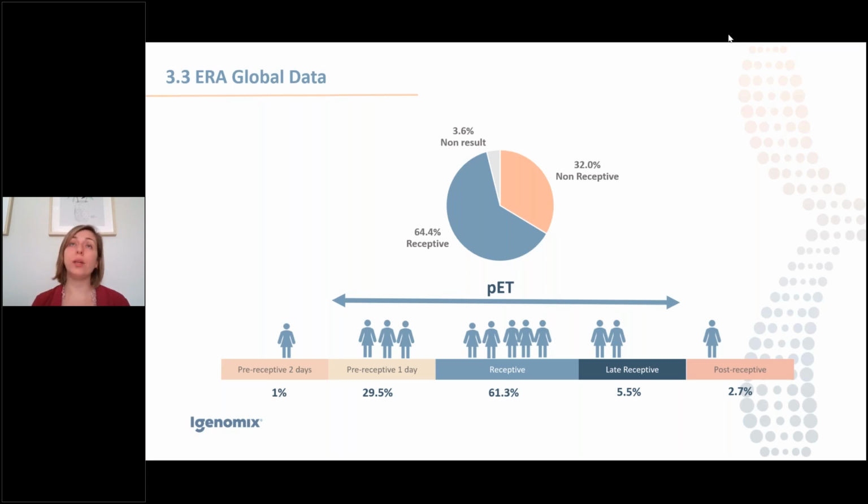There are only a few cases in which we can recommend collecting 2 biopsies within the same cycle, but it will be for specific cases in which, based on a previous result, we can advise the doctor and recommend collecting 2 biopsies. But for the first biopsy in a patient doing the ERA for the first time, we always recommend just 1 biopsy. Okay.